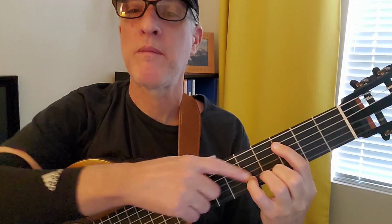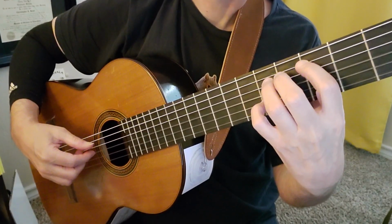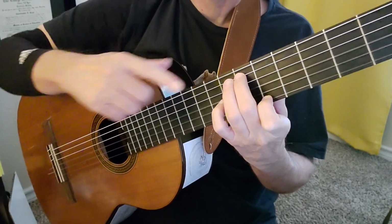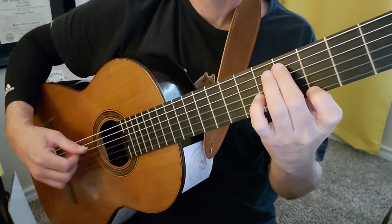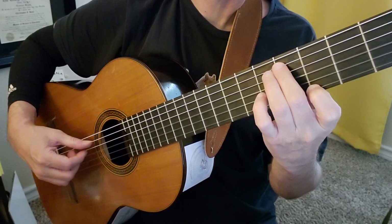I got my pinky on string 2 fret 5, and my first finger on string 5 fret 3. And the third string open is always going to be with your index finger. Watch how I do this. Middle, index, middle, index, middle, index. And notice your left hand is in this position, then this one with the 4 and the 3. And you always got that open third string to go to.